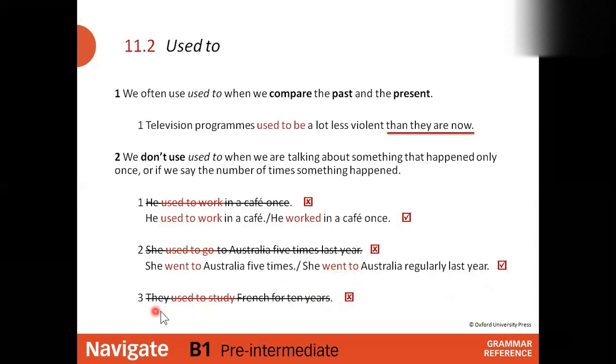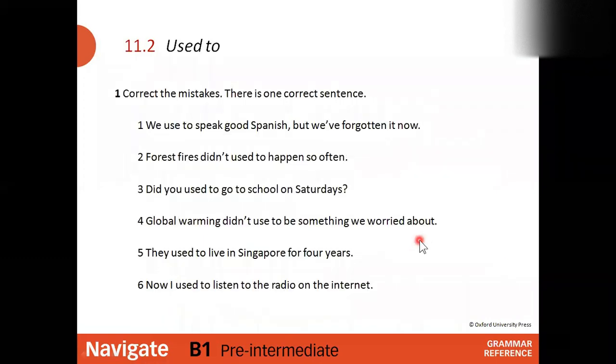Next example, they used to study French for 10 years. There is a period of something you have done for 10 years. You don't use used to, you should use past simple instead. For example, they used to study French. It means before they studied French, but now they have given up. Or you can use past simple and say they studied French for 10 years. There is duration, 10 years. And now maybe they have quit. I hope this page is also understandable. I will jump to the next page.